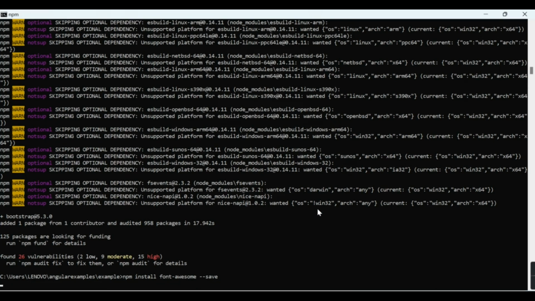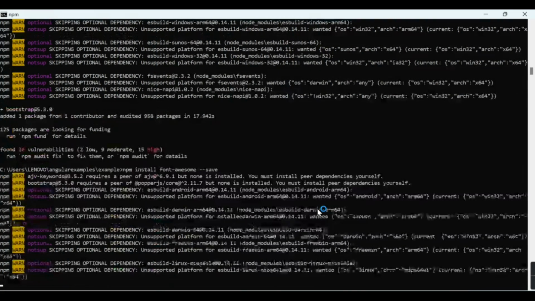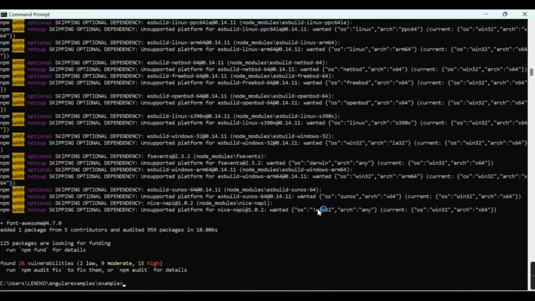If any syntactical mistakes are there, it will not be installed, so we must be very careful with the syntax. Now with this we have done all the installations. Now go back to our application, and a few adjustments we need to do for achieving bootstrap.